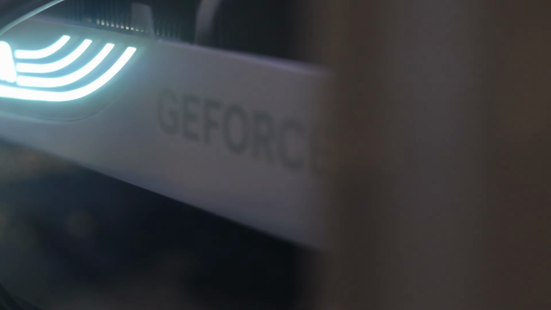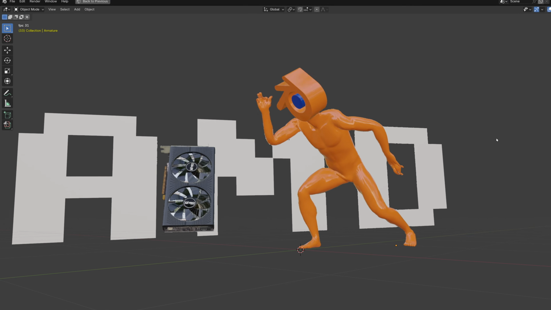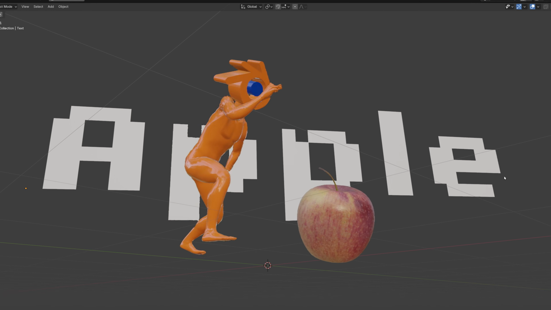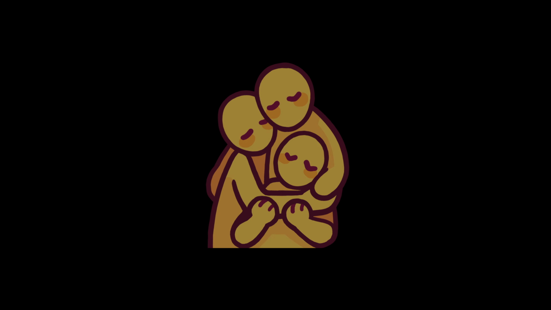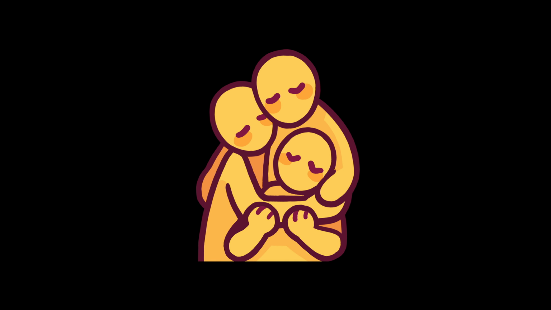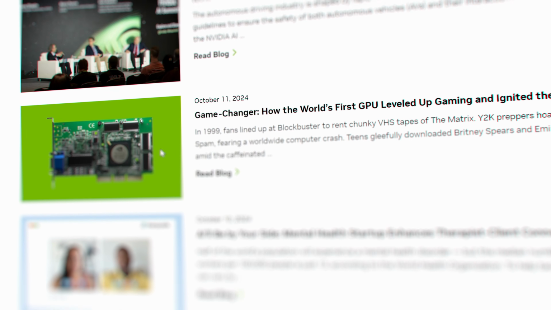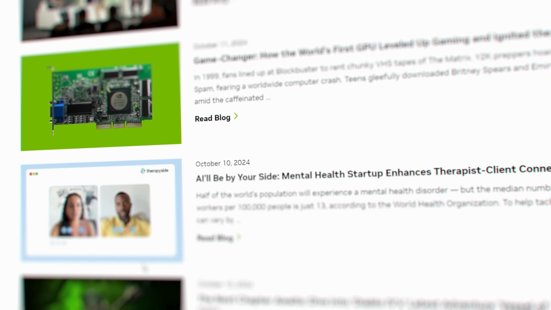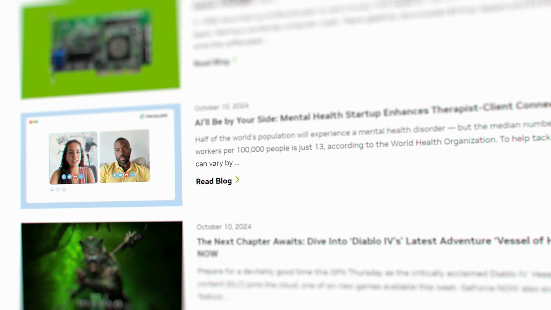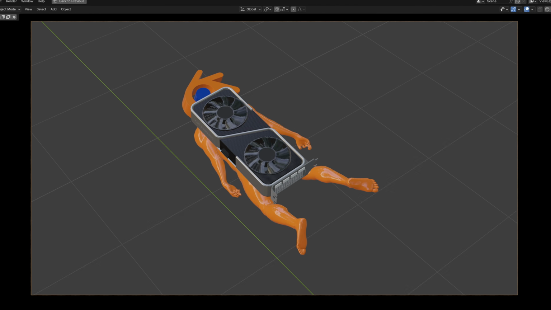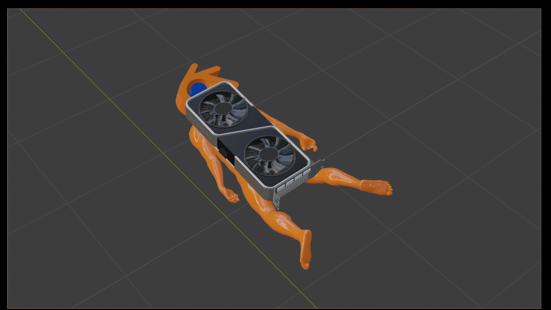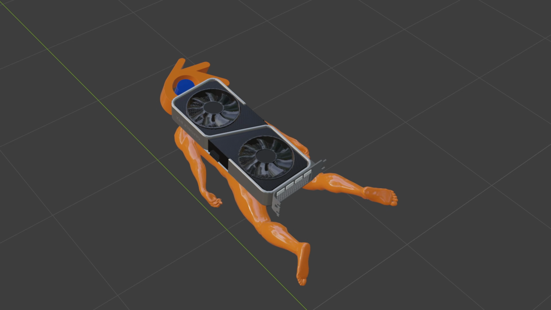So you should first of all try and get an NVIDIA RTX GPU if you can. I know AMD GPUs are great, and I know Apple and MacBooks are great. But the truth of the matter is, NVIDIA and Windows and Blender just go well together. And NVIDIA is at the forefront of all these new AI and denoising technologies that it would be kinda stupid to ignore them. Now this might change in the future, but for now, if you want the least friction in your workstation, you gotta go with NVIDIA.